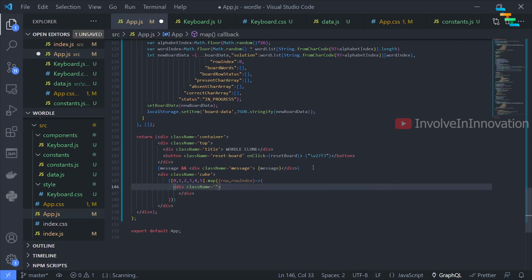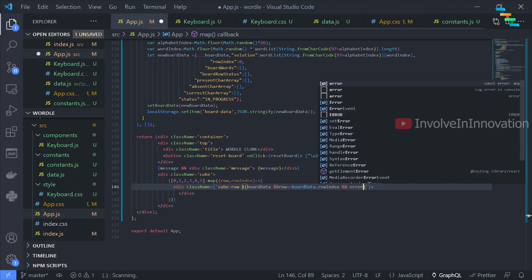Here this is partly static and partly dynamic. To achieve that, curly brace and the symbol, and here we give cube row. This cube row is static, so it will always be rendered. For this row we need to create that wiggly effect in case of error. We can do it as board data, and we can check the row equal to the board data dot row index.